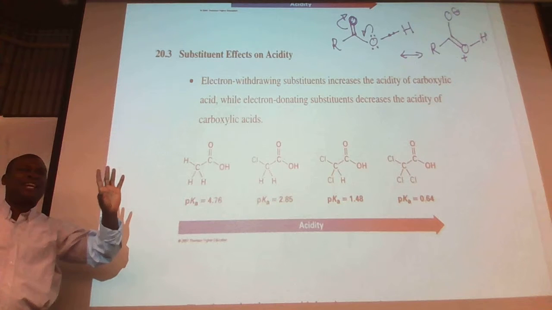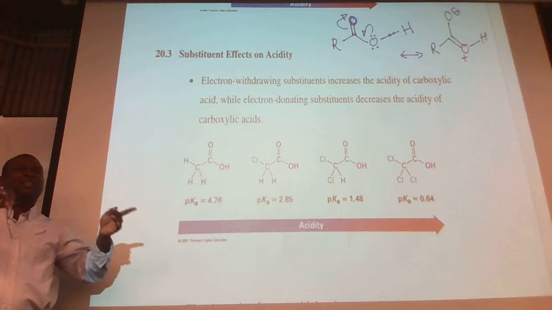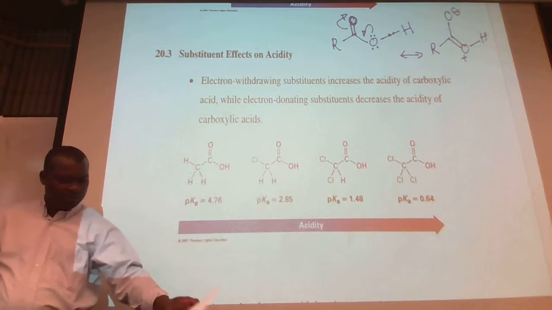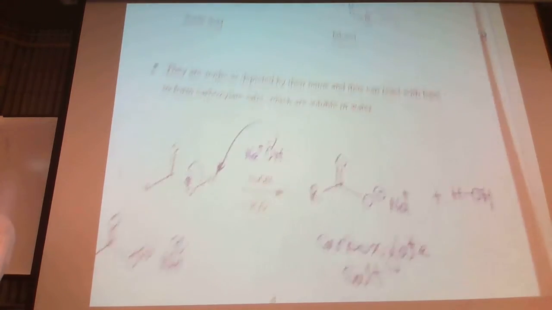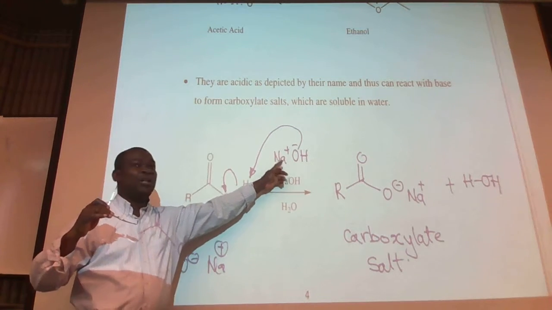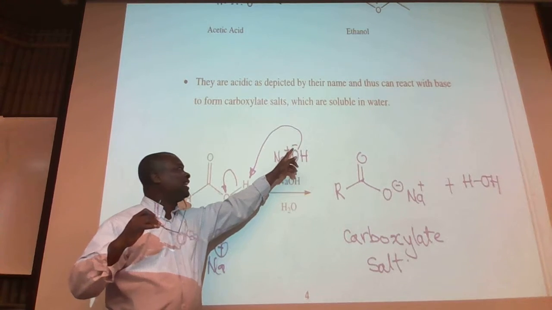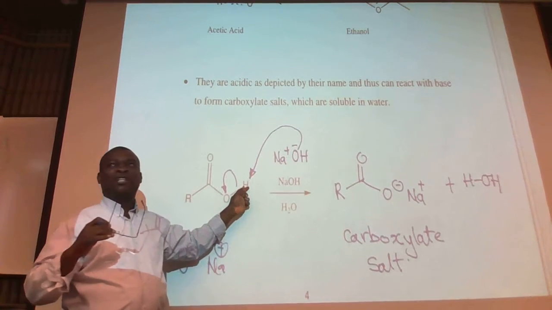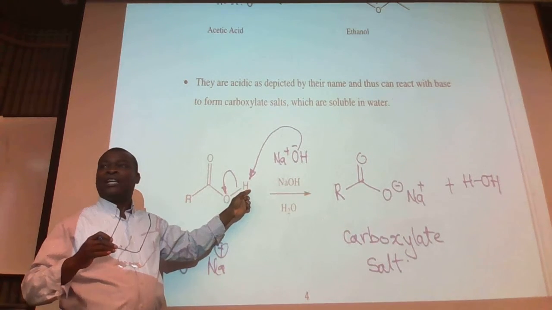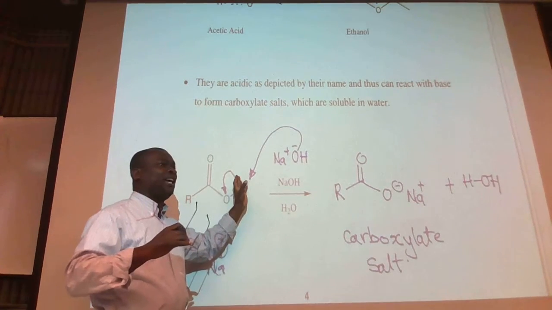So when hydrogen sees any electron-rich atom that is coming in contact with the carboxylic acid, it will leave. That's why in the reaction that we wrote on the previous page, the hydroxyl group can rip off that hydrogen. Why? Because the hydroxyl group has an ionic bond, so those electrons you have on the oxygen are localized on the oxygen. So it can donate that electron into the partially empty s orbital of the hydrogen, filling that electron deficiency. So when the hydroxyl group donates the electron there, it leaves.